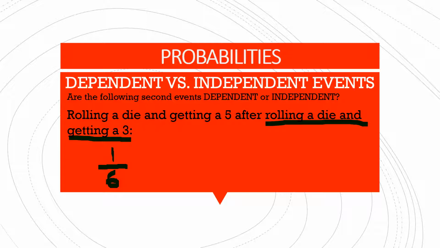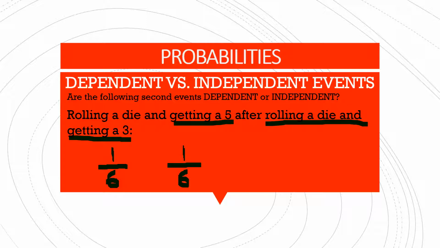Then the second time around, you roll a die and you get a 5. Let's do our fraction for this. You roll the die and there are 6 sides, so we put 6 on the bottom of the fraction. There are 6 total possibilities for rolling that die, and you roll a 5. There's only one 5 on the die, so you have one chance out of 6 to get a 5 when you roll the die for the second time.